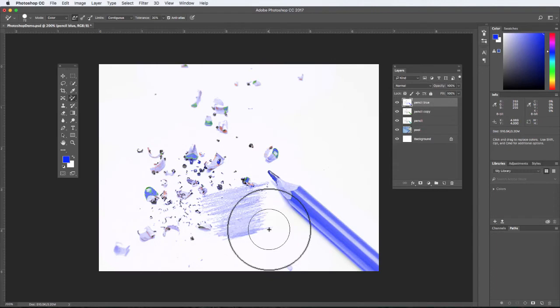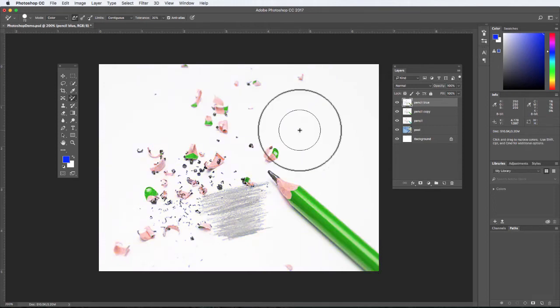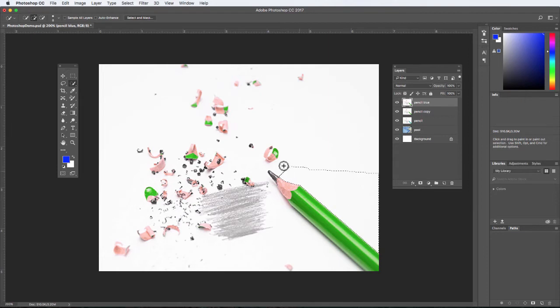If that's not the result you're looking for and you want to isolate the thing, you can still do that. I'm going to go ahead and hold down my Alt and Command and Z and undo this a few minutes here. Okay, so now that we have it back, let's go ahead and show you, rather than using the replacement color brush on everything, we can isolate the moment simply by using our quick selection tool or any other selection method. So I'm just going to go around the outside of my pencil here.